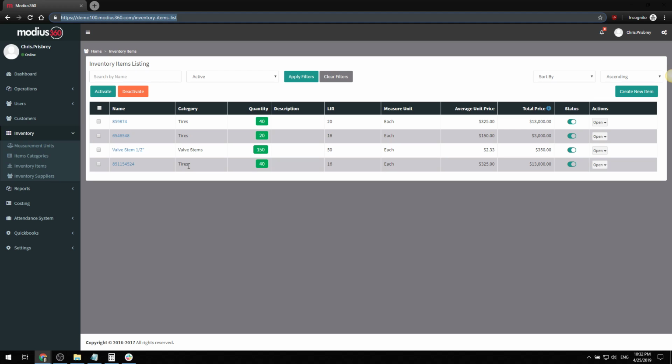We just want to say, you know what? I know if you put a tire on, you put a valve stem on, because if you didn't, odds are you didn't put air in the tire and the customer didn't drive away. And so we know that we went through a valve stem.